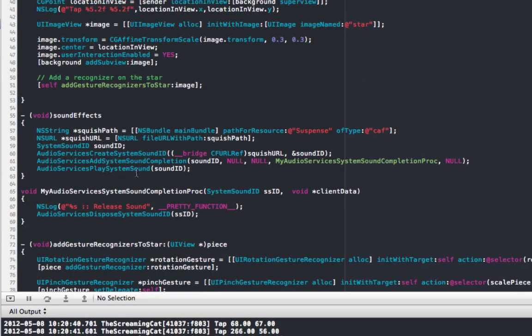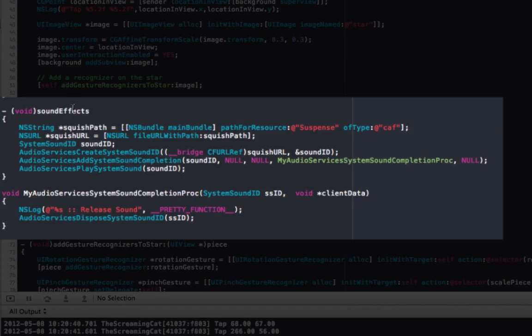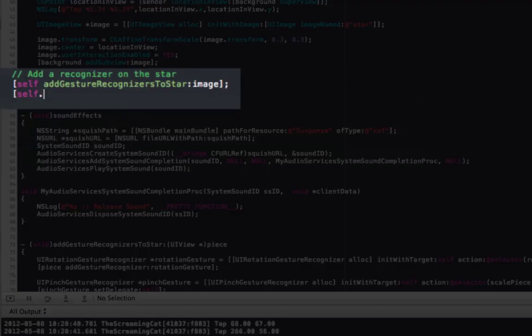We'll create a new method called sound effects that will load up our sound file and play it. We'll create another method that will destroy the sound object after it's played.